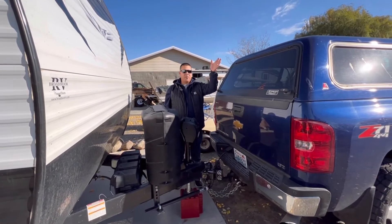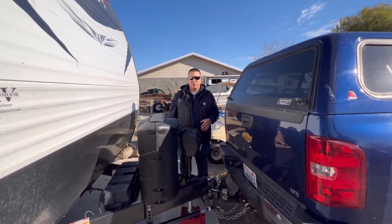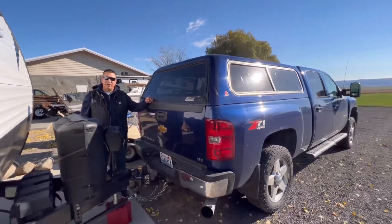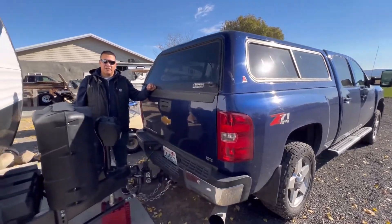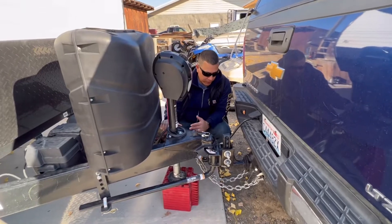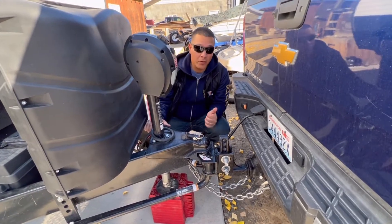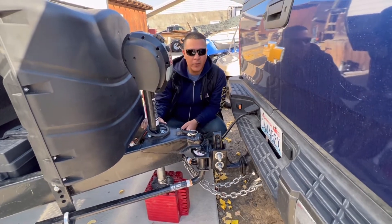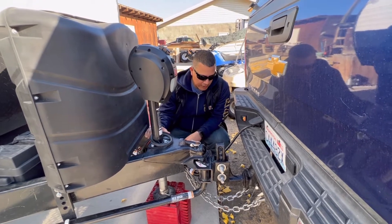We did a long trip all the way through the whole rainforest and that thing just kind of felt like I was losing control. So we bought this — the Garamax 2500 A2 Chevy Silverado — which we actually thought would be anything that we could ever do. To show you real quick, we've adjusted this to fit the F-150 that we had before the Silverado and we haven't really adjusted it yet. It's still a little bit lower than we'd like, so we want to definitely fix that.